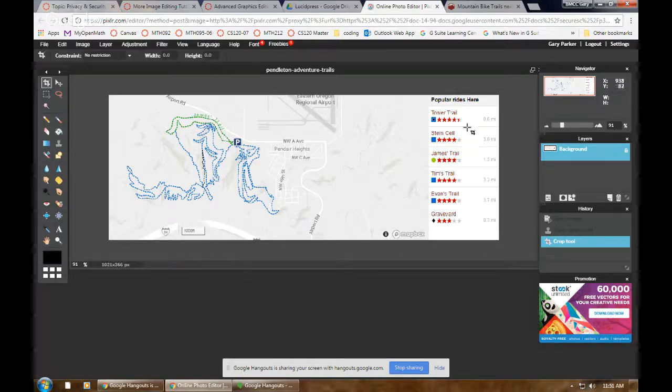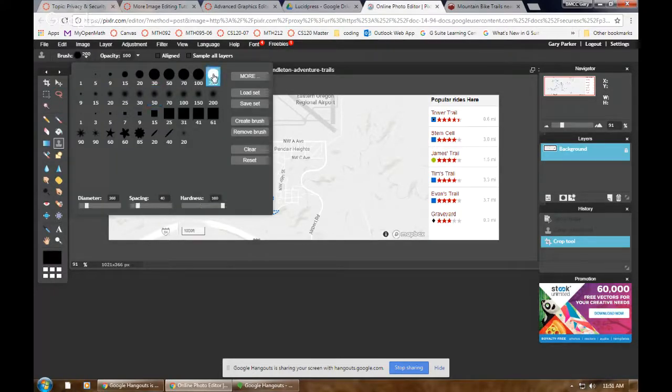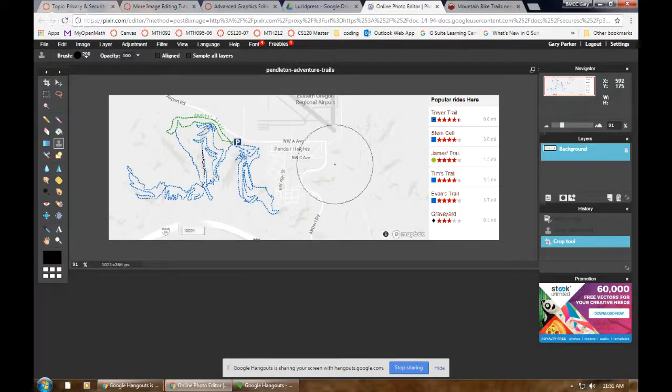Now I could do a similar thing by cloning this over here and moving it in a bit, and so I can get rid of it. So get my clone stamp back, and let's get a bigger brush. We can go 200 pixels. Oh yeah, that'll work. You have to choose a brush that's appropriate. This brush is a little bit frightening, but I'm going to click over here and then try to repaint that. Let's click on this side right there. Put you right about here, maybe. And so I can reproduce it.